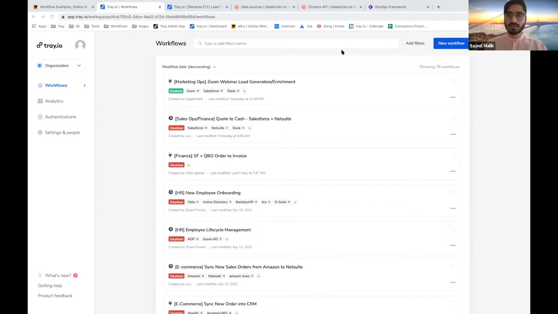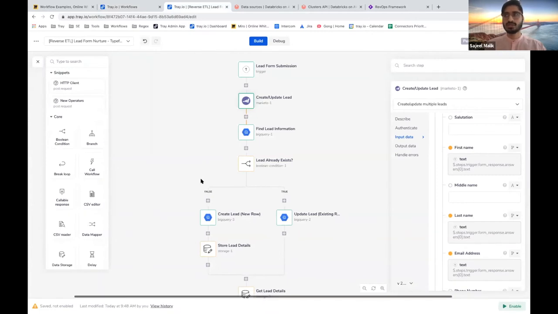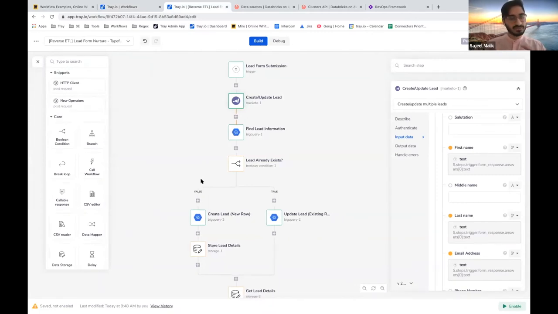Perfect. So I think to kick us off today, as Sander mentioned, we have a very unique use case, a sort of lead ingestion slash nurture use case with a sprinkle of what's called reverse ETL, where we utilize data that may already exist in a data warehouse to enrich our nurturing decisions and determine which campaign these new leads need to actually be directed towards.